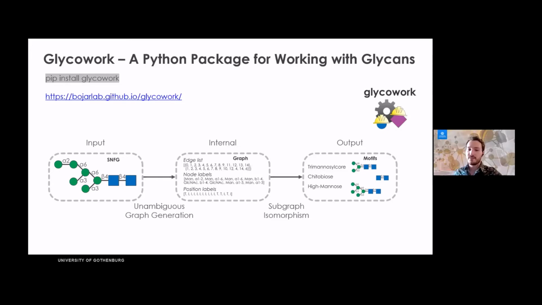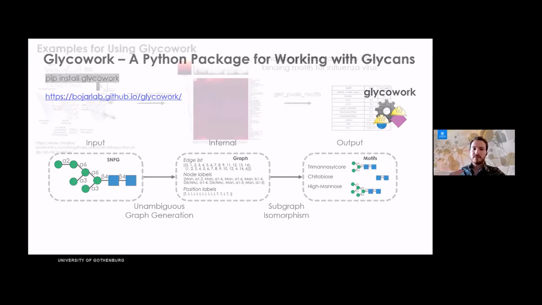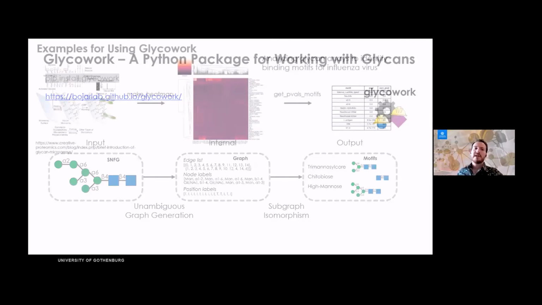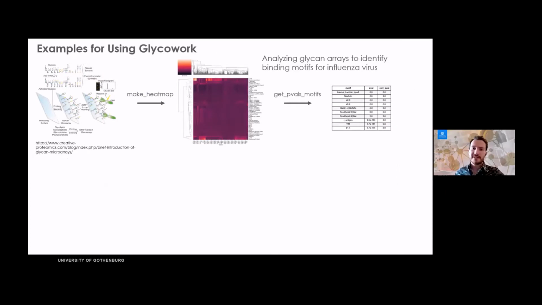And then you can do all kinds of really cool things. For instance, detecting motifs via subgraph isomorphisms, and we do that in a position-specific manner, so that for O-glycans, for instance, we only detect the core motifs if they're actually at the reducing end, and not if they're somewhere in the sequence. And this is quite efficient, at least for the amounts of data that glycobiology typically offers. And with that, we can, for instance, automate glycan array analysis, to get significant binding motifs of viral proteins, etc.